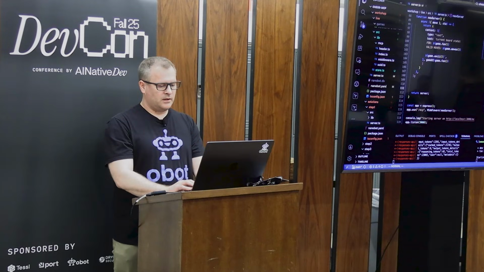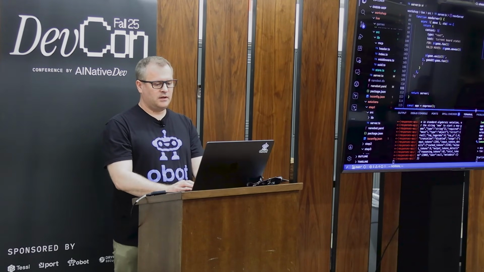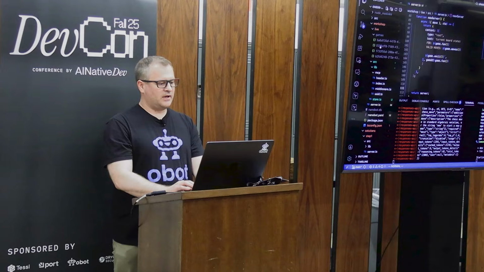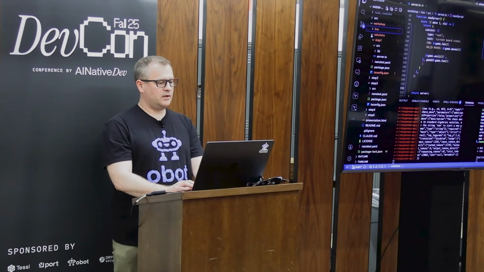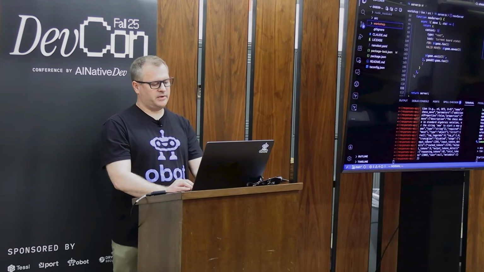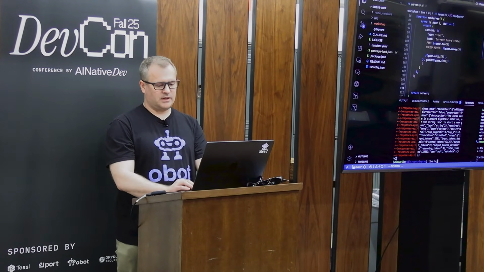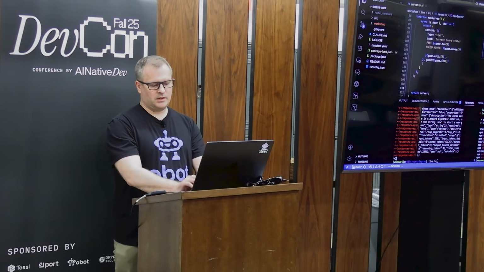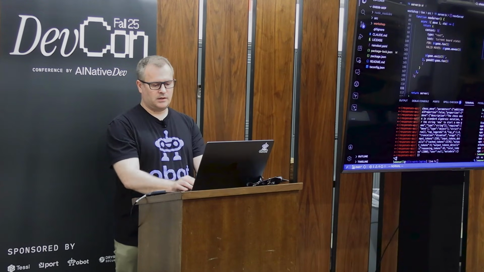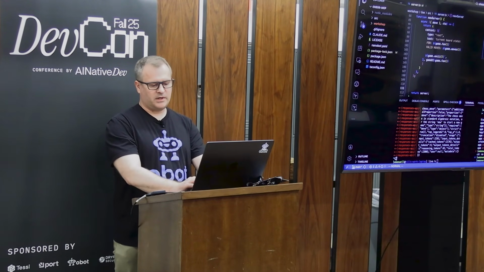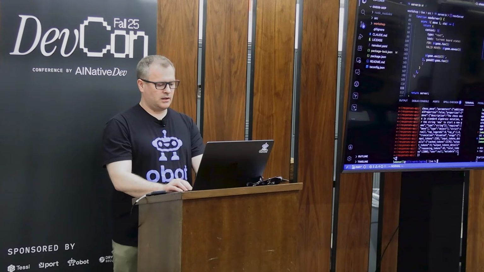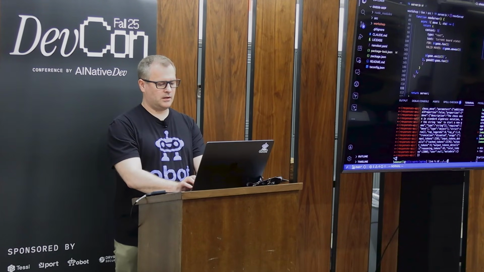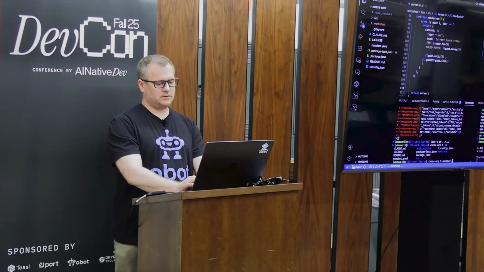So yeah, if you'd like, the root of this outside of the workshop directory is the complete implementation. You can see that that one has everything implemented and is pretty cool. So we can run nanobot.